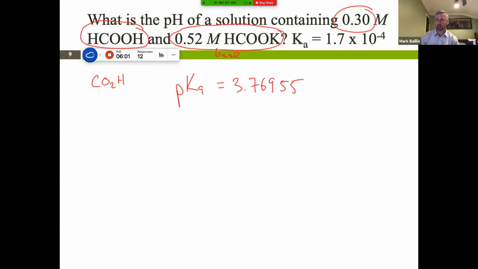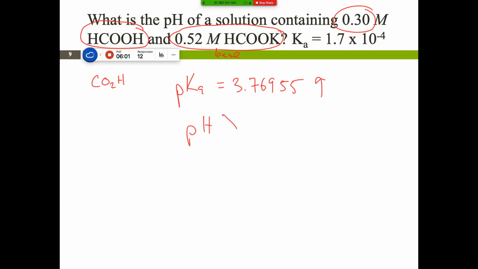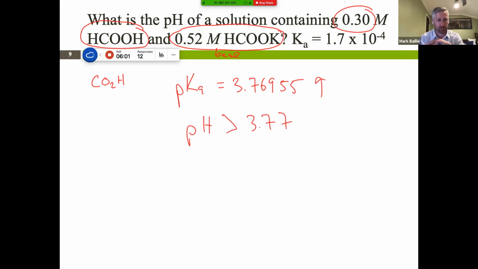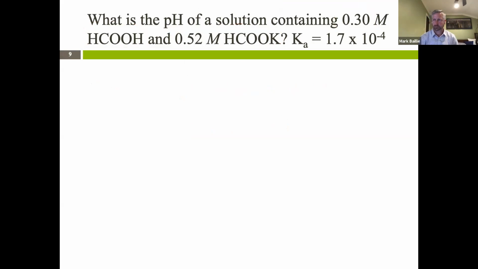So we're going to go back to what Patrick said, and he said we have more of the base than its conjugate acid. So does that mean pH is going to be higher than pKa or lower than pKa? Higher. It's going to be higher than pKa. So we know that pH is going to be greater than 3.77. That's our starting point. Every time we do a buffer problem, make sure to do that. Because sometimes you might flip the fraction at the very end of the Henderson-Hasselbalch, and if you do that by mistake, you're going to end up the exact same difference on the wrong side of the pKa, so you have to know which side you're supposed to be going on. All right?